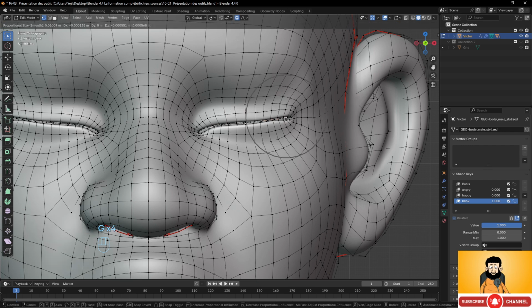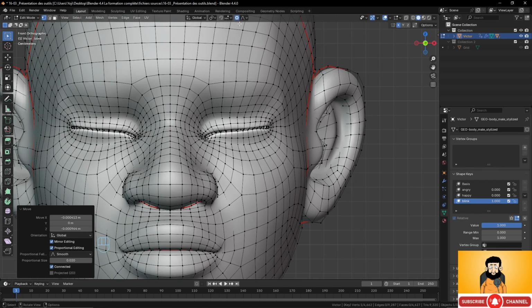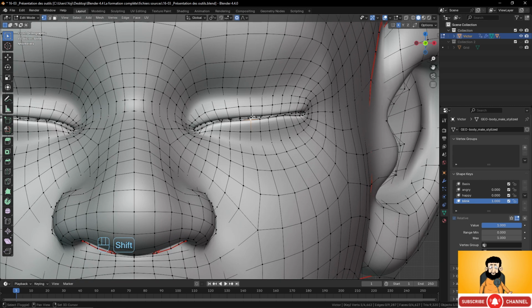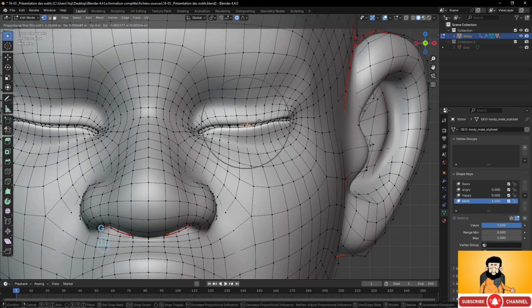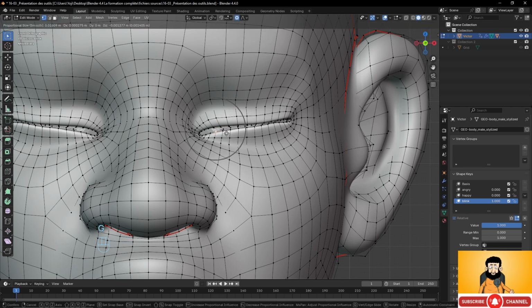So now we have something like that. Maybe I will put everything a little higher. So I can take both at once, and maybe a little lower actually. This side, I'm not happy with it. It's not really realistic here.